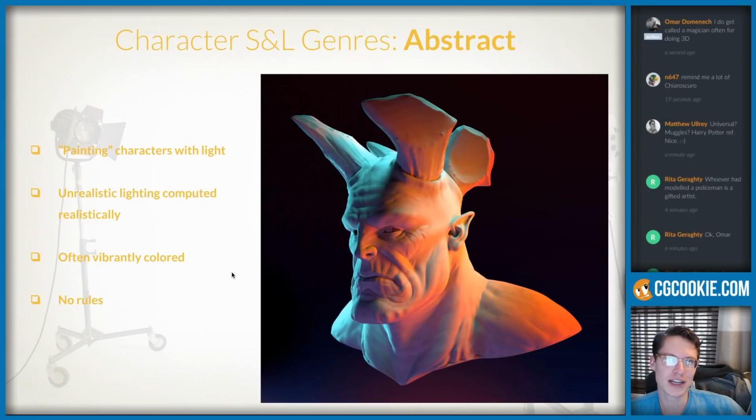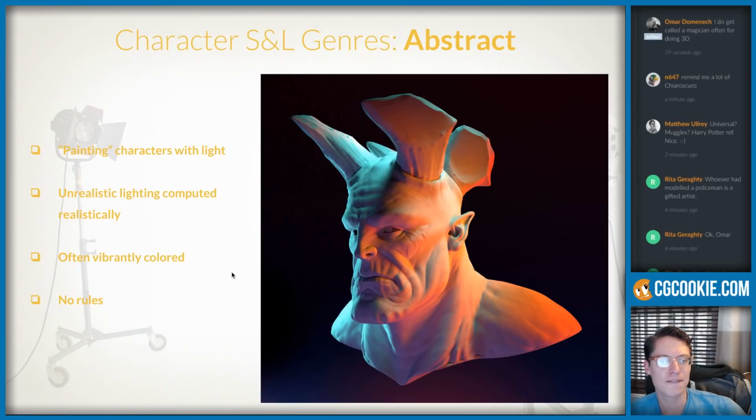Whereas, you're not trying to match realism. You're not caring about reflections necessarily. You're literally just casting bright light onto your character, brightly colored light, and it ends up, I don't know, it can be pretty cool. It can be an effective type of visual in the end. It's unrealistic.